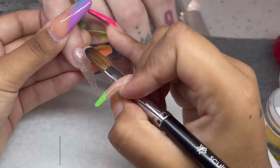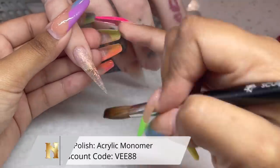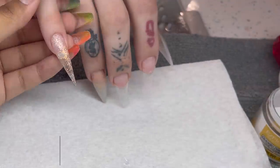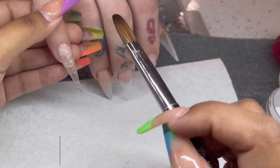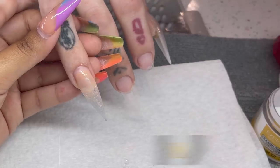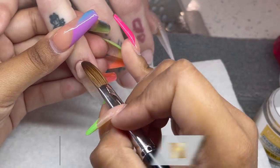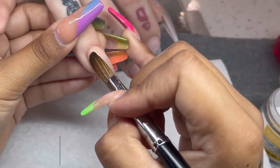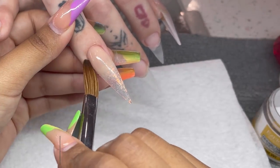I'm going in with my discontinued glitter that I have used on her nails for the past few videos. So I'm applying that where it needs to be. For the fill, I'm taking a very small bead of that, applying it, blending it down towards the acrylic and pushing it up into the cuticle area. And then immediately after that, I'm taking some clear acrylic and encapsulating that glitter just to get it done a lot quicker. I have both powders readily available to me right then and there, so I just do both steps at the same time.